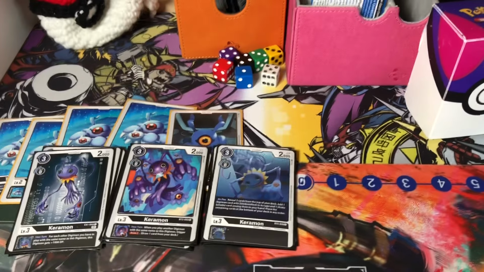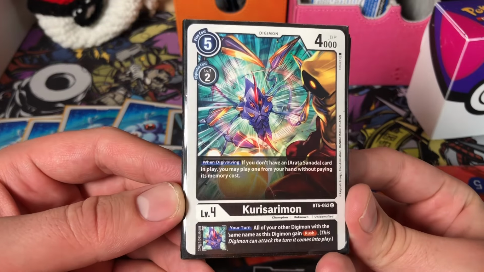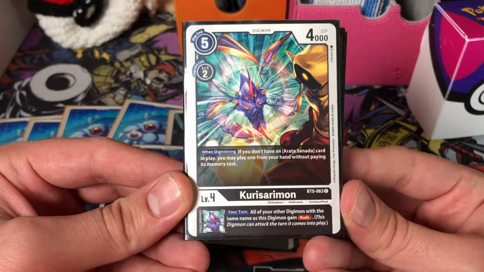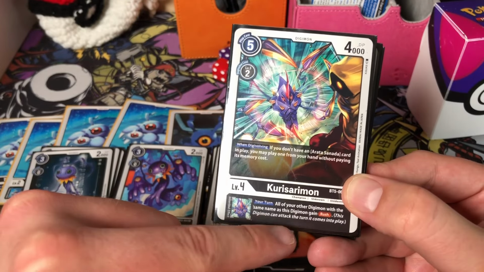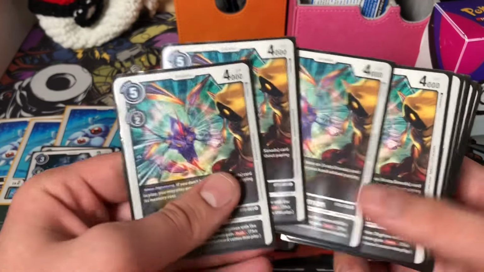So next we have our level 4s. The level 4s are Kurisarimon from BT5. When Digivolving, he lets you play an errata for free if you don't already have one in play. And your turn, all of your other Digimon with the same name as this Digimon gain Rush. So all your tokens get rushed. They can just attack the turn you play them.